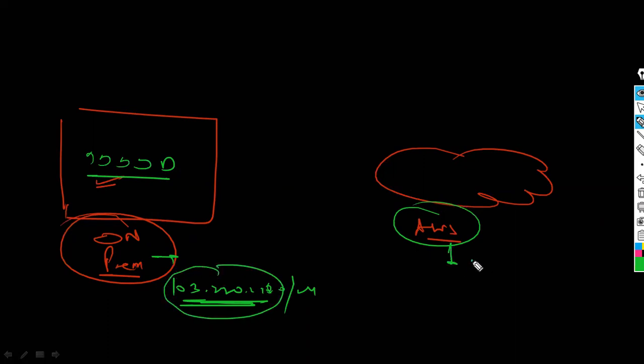Even in the cloud, we have the option of an Elastic IP address, right? AWS will provide a public IP address from the available range or pool. But we don't want to use an AWS-assigned IP. We want to use the same IP, because the IPs are already in the public domain, in the DNS database, and populated everywhere. So you don't want to start all over again, because it takes time for DNS synchronization and reflecting changes everywhere.